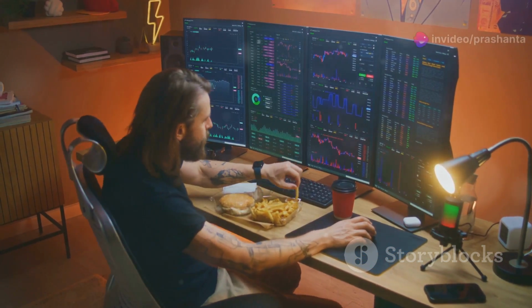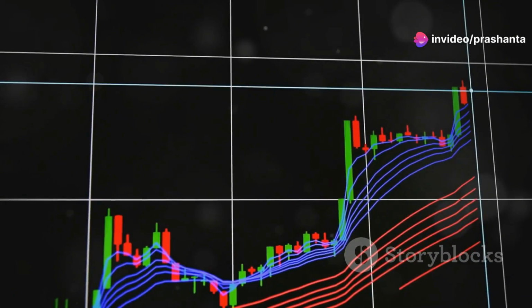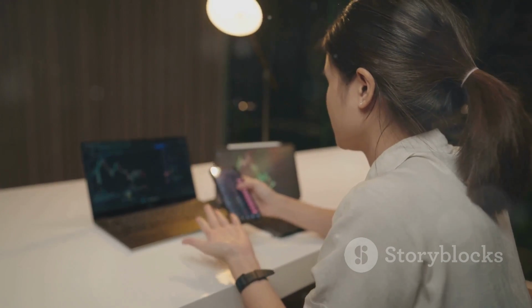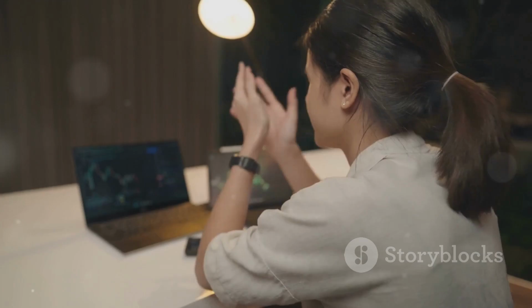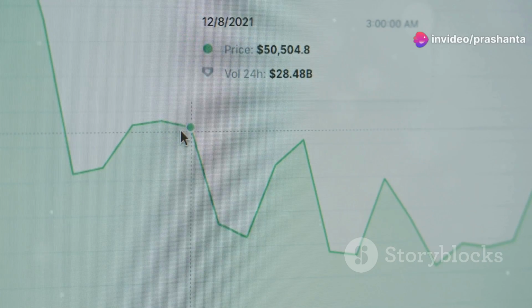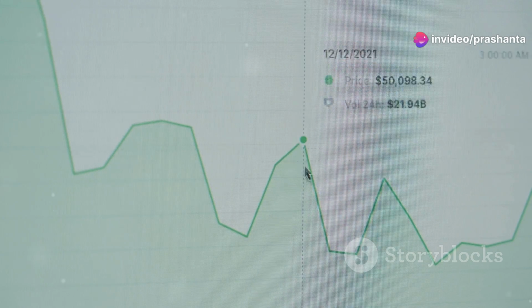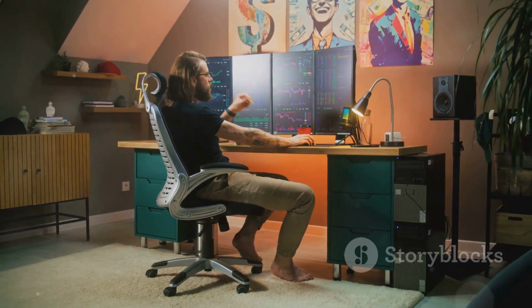One of the most common mistakes traders make is holding on to winning trades for too long, hoping for even bigger gains. Greed can be a powerful emotion, and it can often lead to making irrational decisions. Remember, the market doesn't go up in a straight line forever. What goes up must eventually come down. That's why it's essential to take profits when you're happy with the gains, even if it's less than what you initially hoped for. As the saying goes, you haven't made any money until you've sold.